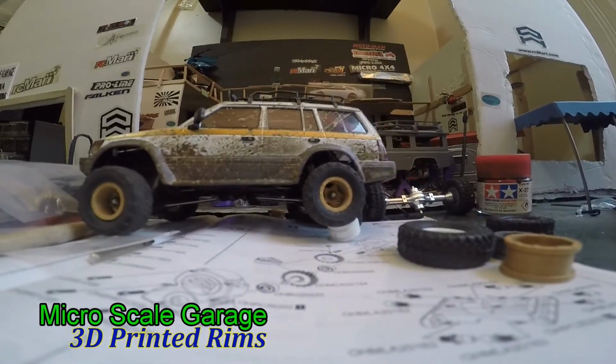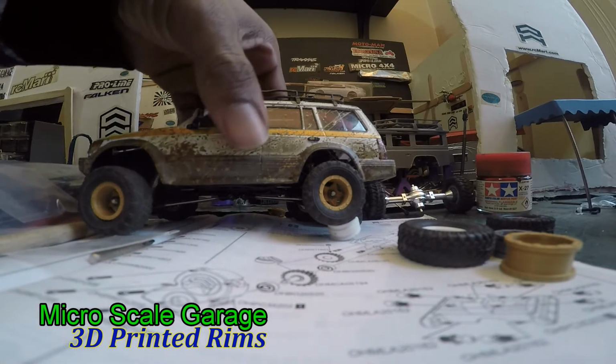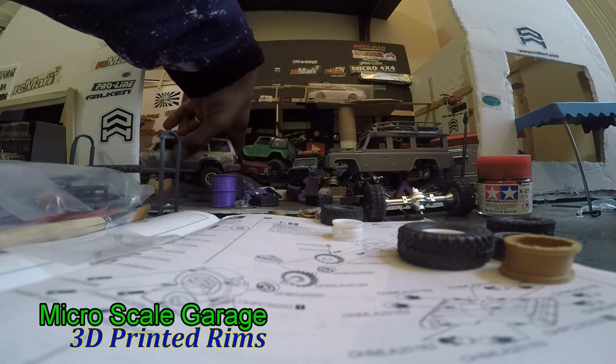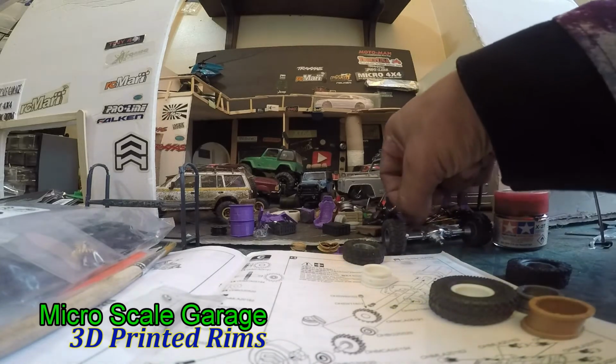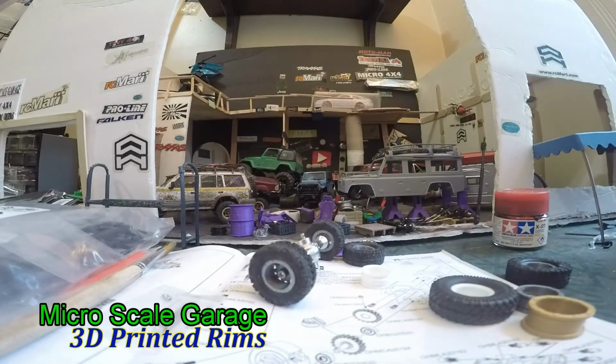I'll be printing a bronze set for FPV For Raw YouTube channel, and that's Tim's channel. I'll be sending him a set. And I'll be sending Lock Rock RC a set, so that way they can test some.